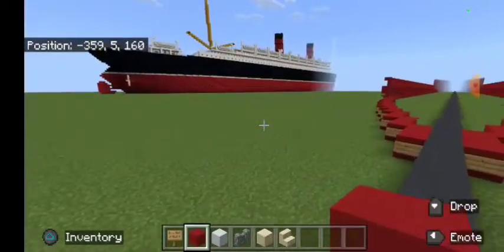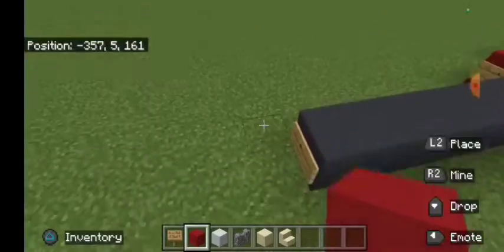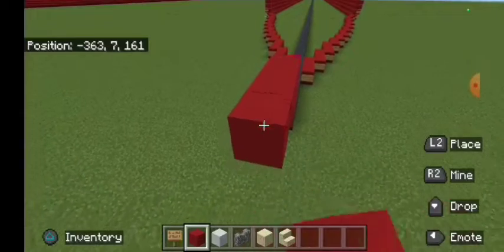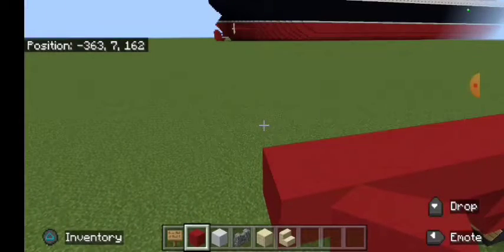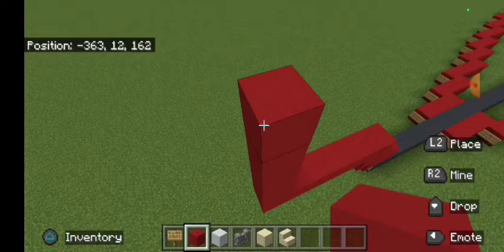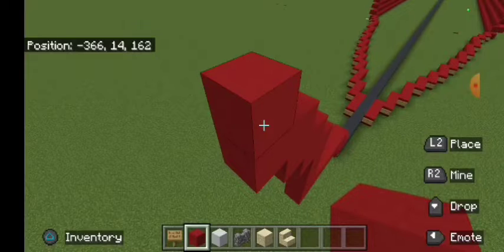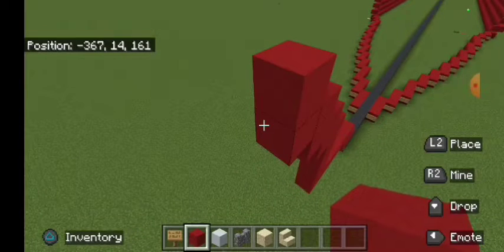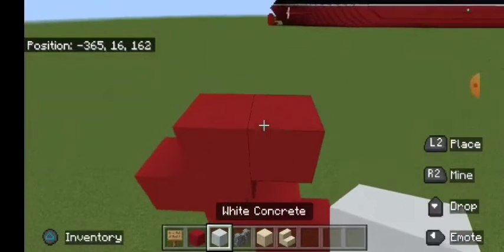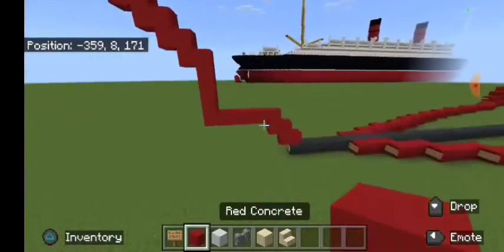Come down to section 0, and we want to go forward, and when I say forward, I mean go back, because we're the wrong way around. You want 2 rows of 2, so 1, 2, and then 6. 1, 2, 3, 4, 5, 6. Up 4, 1, 2, 3, 4. Up 3 rows of 2, 1, 2, 3. And then up 3, 1, 2, 3. Press point right there, and then go 1, and then in white 1 like that.